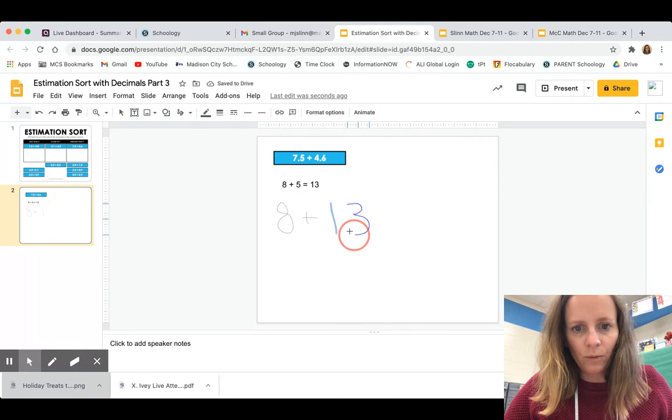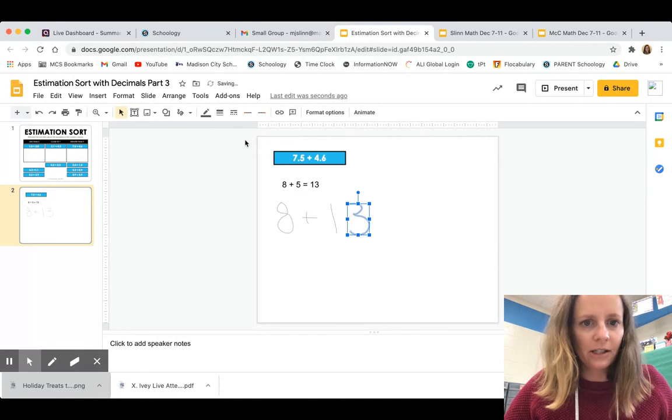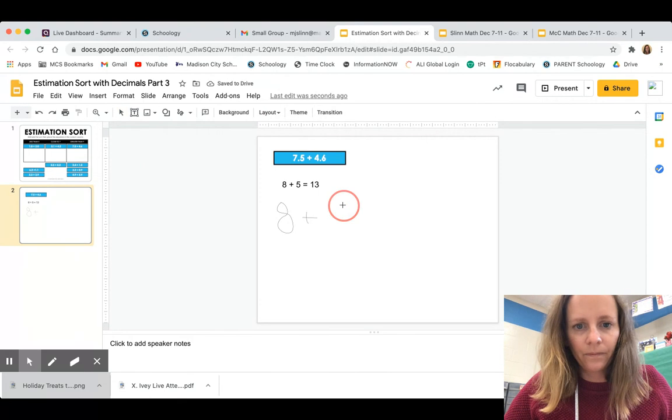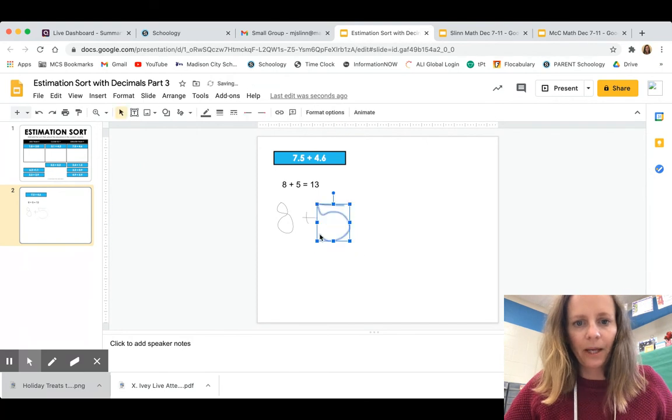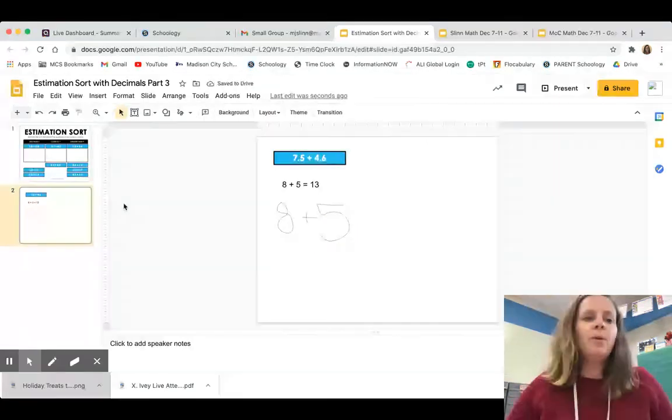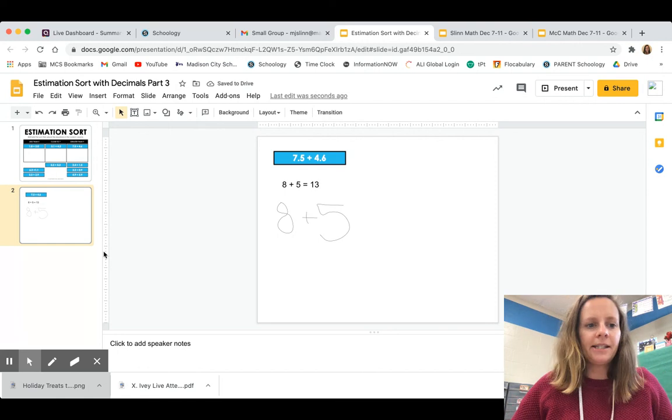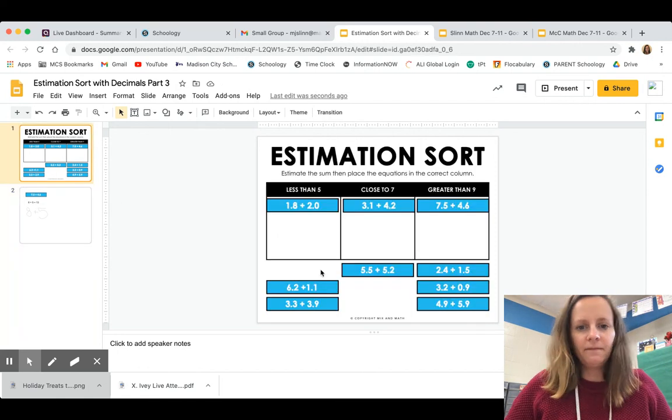I would think this would be frustrating. Whoops, 8 plus 13 is not right anyway. I would have to do 8 plus 5. There we go.